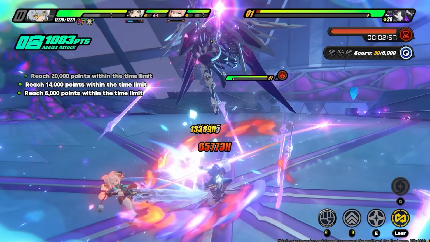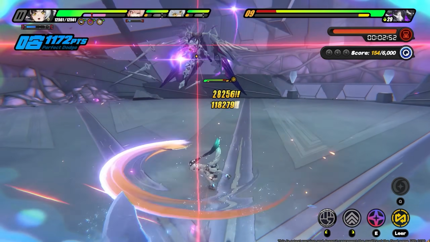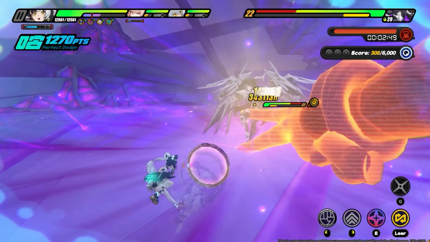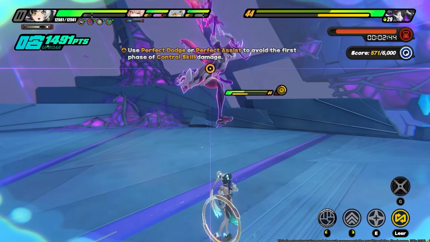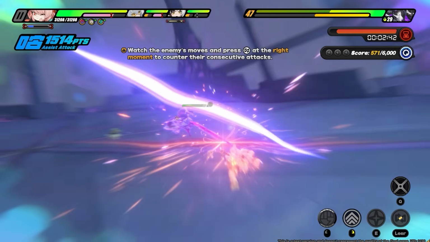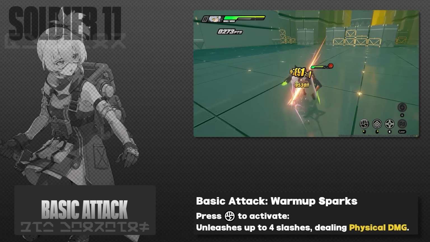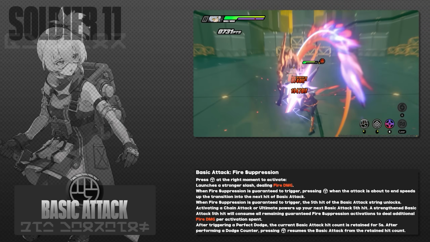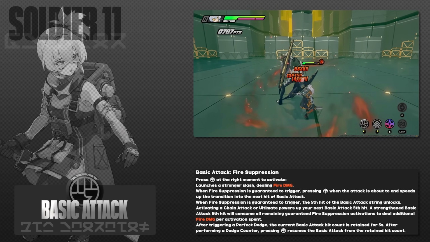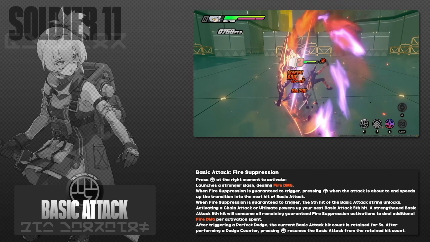Soldier 11's playstyle is built around her unique mechanic called Fire Suppression. Normally, this is just an enhanced variant of her basic and dash attacks, but different skills can build up guaranteed trigger stacks, which can then be consumed to unleash a single but very strong enhanced basic attack. While her normal 4-hit basic attack string only deals physical damage, pressing her basic attack just at the right time will instead have her cast her enhanced basic attack called Fire Suppression, and they can either be triggered manually, as just explained, or they can be guaranteed.